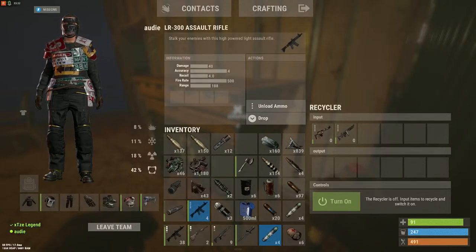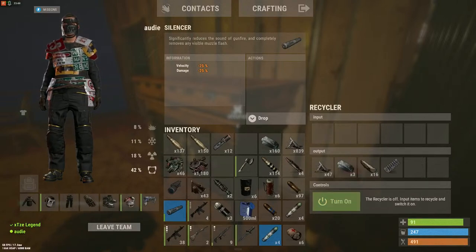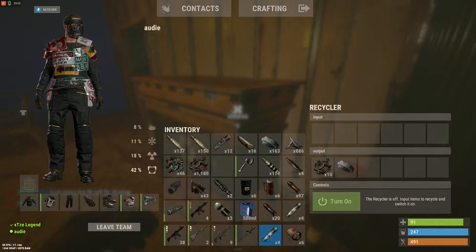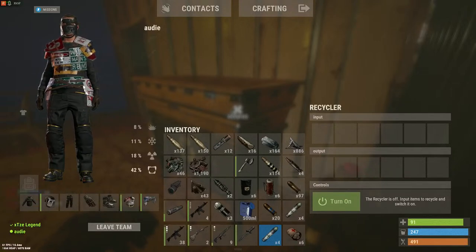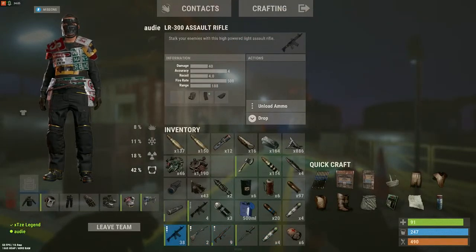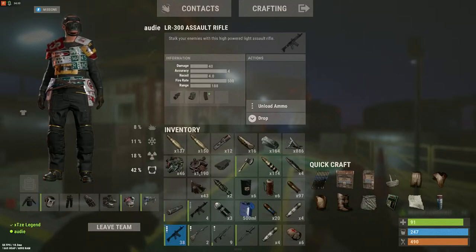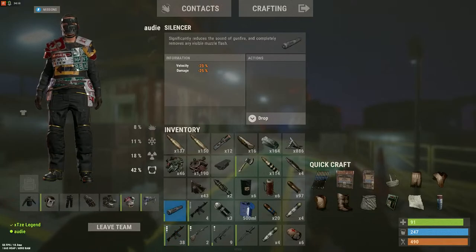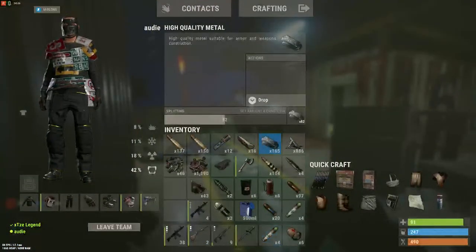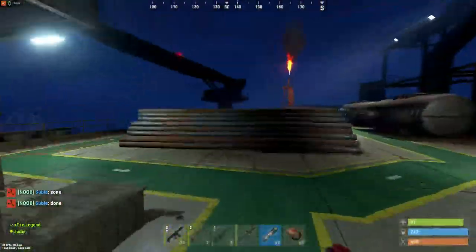What do we have here? An LR-300? You found another one? Or you found one on someone? The same one I had found before. Oh. We got 10 minutes on the crate here. Oh, alright. Now we just gotta hold our position. Stop anyone from coming up here and taking our stuff. Alright. Yeah, there we go. Should I just scrap the silencer? Yeah, if you don't want to put it on a gun. Alright. How much high quality metal do you have? 165. Nice, I got 658. Oh, dang.